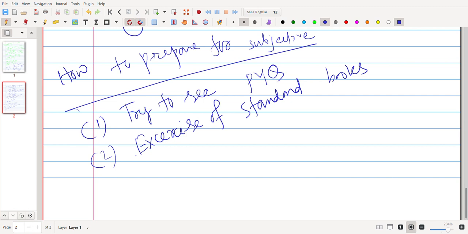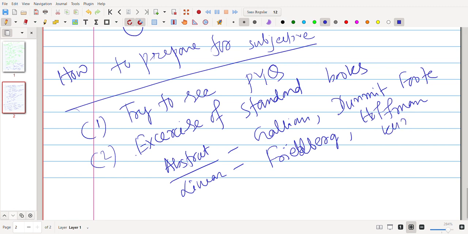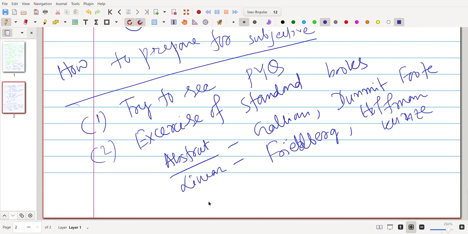If you need some recommendations, I can tell you something. For abstract algebra you can see Gallian. Dummit and Foote is the bible: if you solve Dummit and Foote well, then you can solve almost all the problems. Dummit and Foote is the bible for group theory, ring theory, that stuff. For linear algebra, Friedberg. Again, Hoffman and Kunze is gold. If you solve Hoffman and Kunze very well, then you will be able to answer almost all questions that come in linear algebra, at least at the ISI CMI master's level. For real analysis, Bartle and Sherbert.